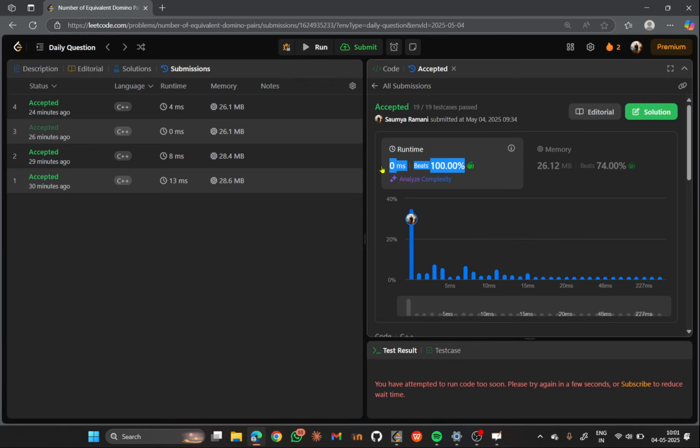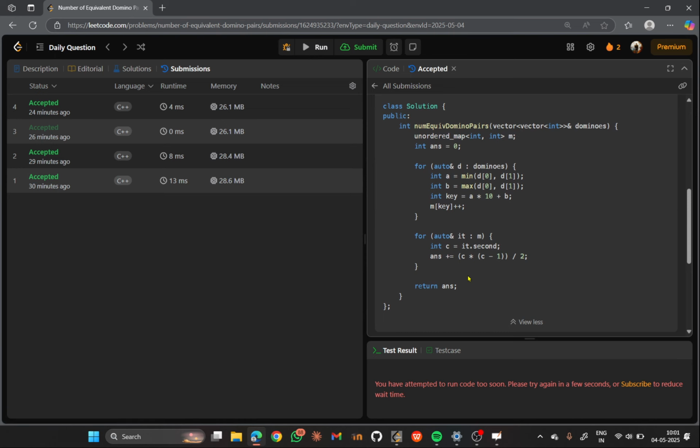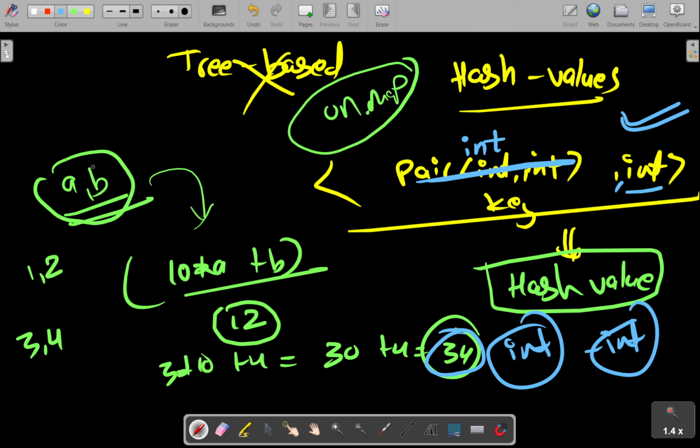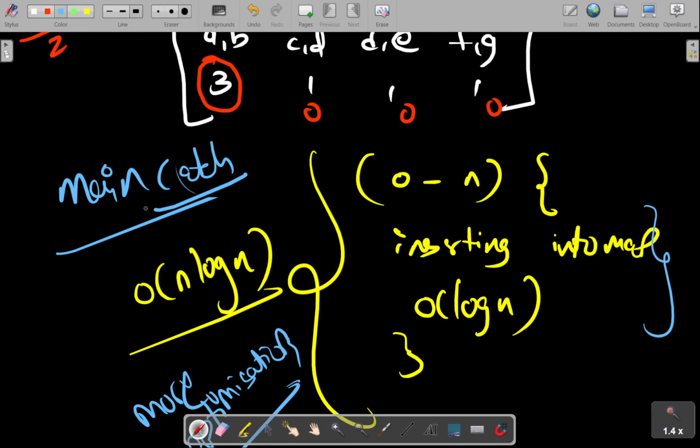This beats almost 100%. So this is the most optimized approach that one can learn for this problem, optimizing from pair of integer comma integer to integer, and this complexity is O of n, while in the map it was O of n log n.